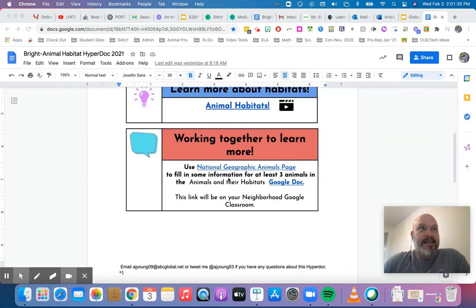Now, my class, I call it a matrix. It is the animal matrix, and it's just a bunch of animals on one side, and you're going to tell us about their habitat. You're going to tell us about their diet. You're going to give us some information about how much they weigh or how big they are or what they do. The last column is just some other fun facts, but we'll talk more about that matrix in another video.